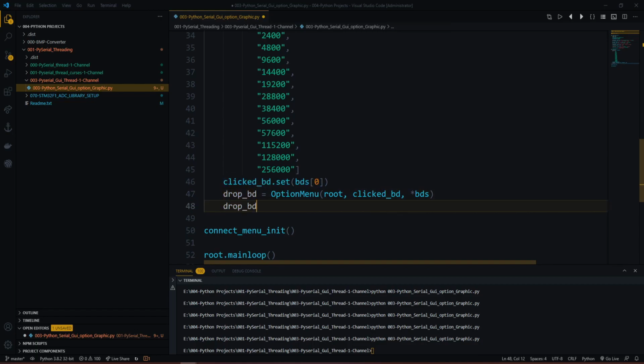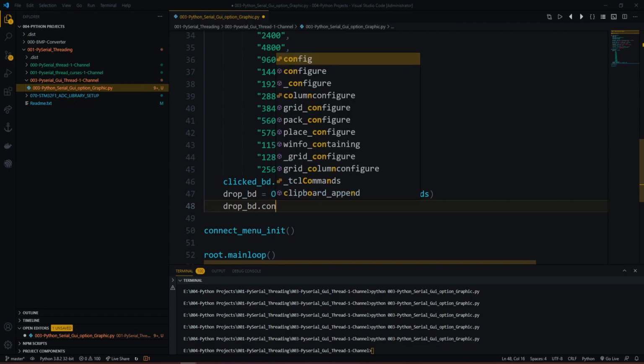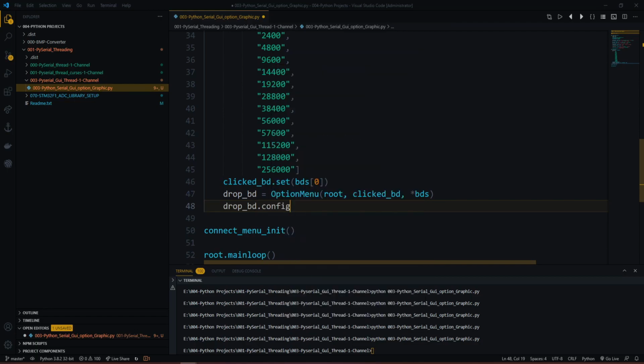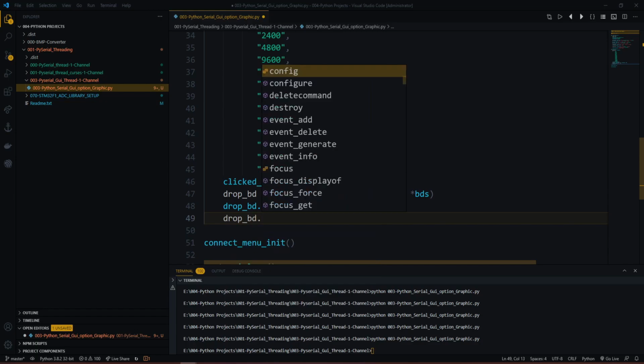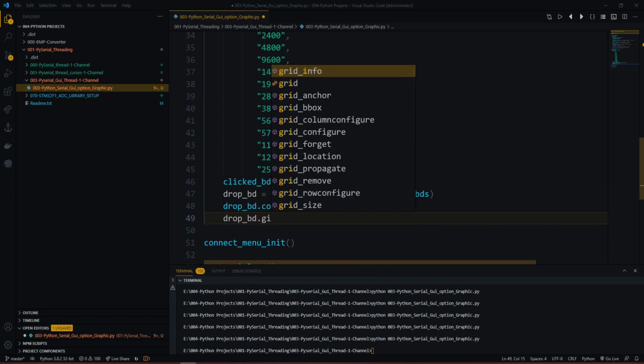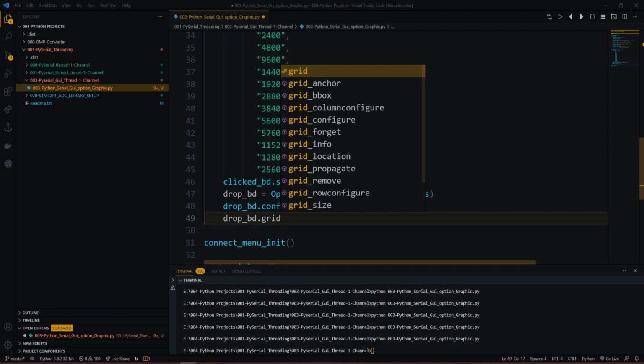You can put a lot of options inside here, and for example you say width equal 20. And after that, let's put the grid, the function that will add the menu to the root.